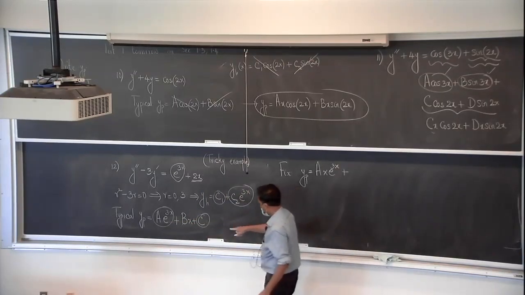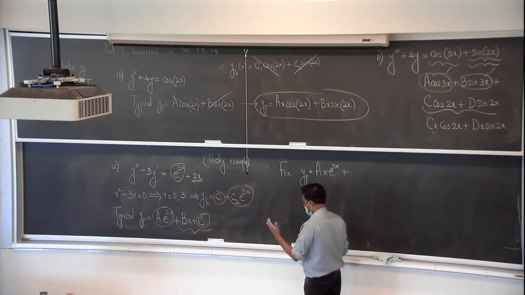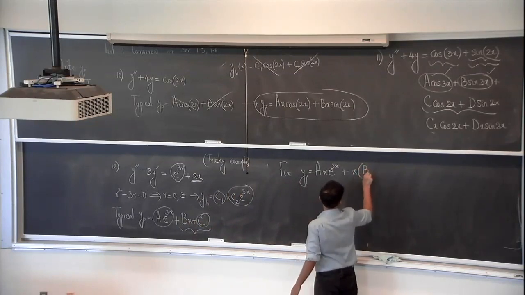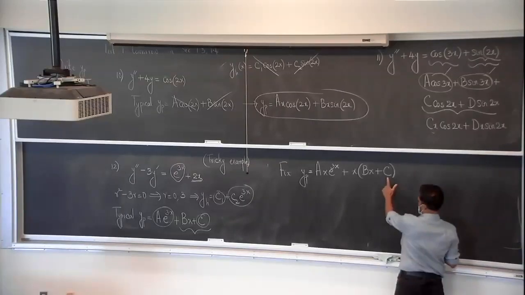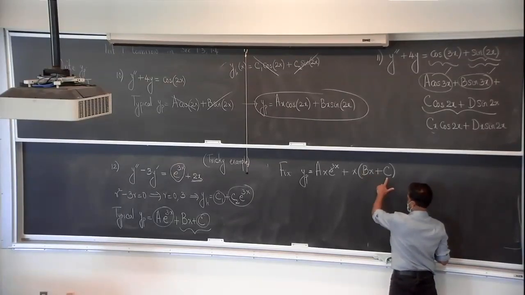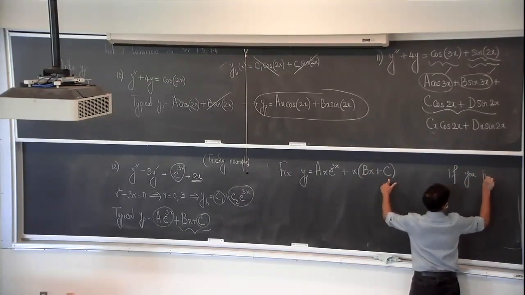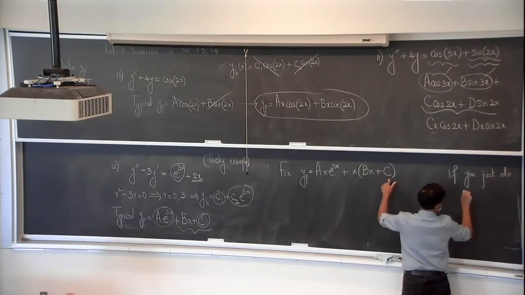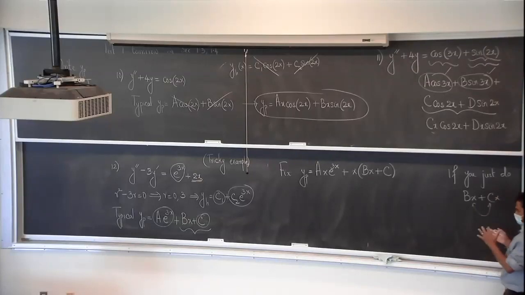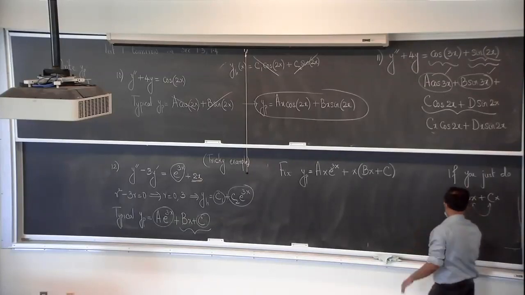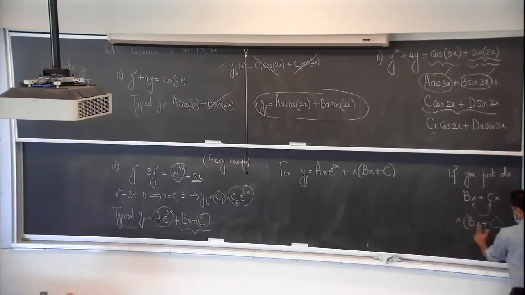So you have to multiply this entire term with an x so that no two terms are linearly dependent. Right? So x times (bx plus c). That's the only thing you have to be careful about with polynomials, because if you multiply just one term, you're going to create more terms here. If you just do bx plus cx, those two terms are linearly dependent. So the only way to fix it is to multiply it outside the polynomial, x times (bx plus c). That way you have bx squared plus cx.